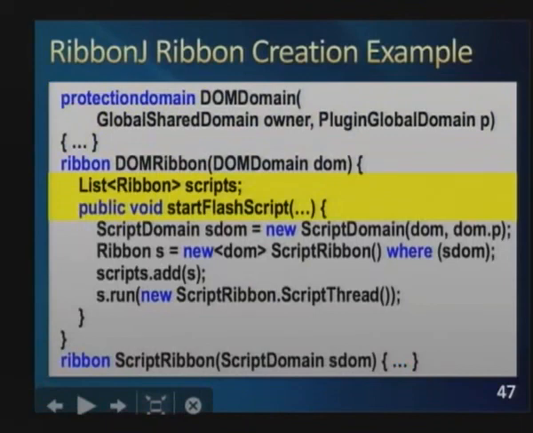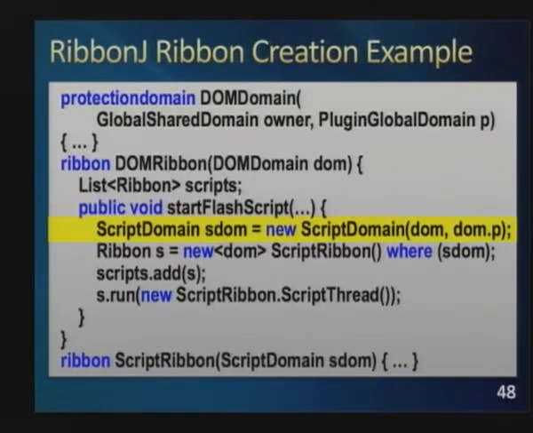This particular tab might have a list of scripts that it's associated with, and say that we wanted to start a Flash script. What would we do? First, we'd create a new protection domain at runtime with this particular type, and we'd connect it to ourself, the DOM, the document object model domain, which is also associated already with this Flash global domain state.